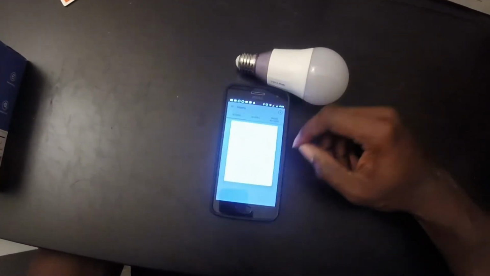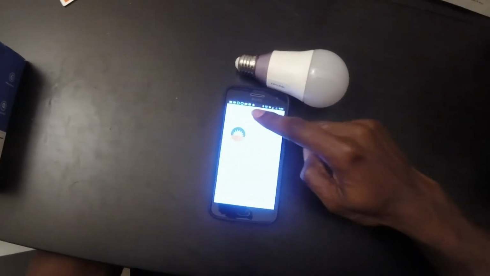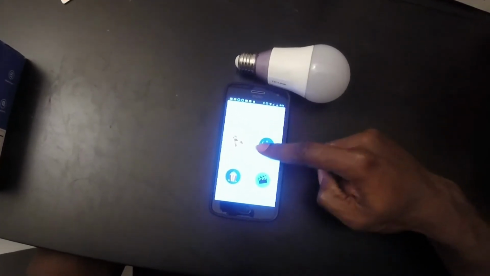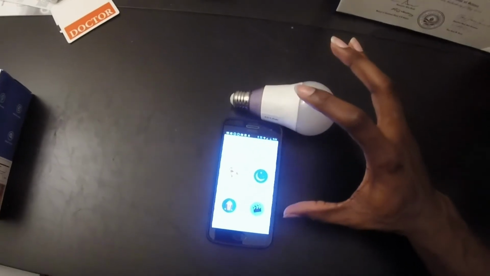You can set scenes, but their scenes are really basic. I just changed that for my wife, so now she's going to be mad and will have to change that back. But the scenes are, like I said, pretty basic and bare bones, and you can't do a lot of the things. For example, if I try to set a new scene, let's say good night, turn everything off before bedtime, you cannot set colors. It's things and actions that can happen, but it does not allow you to change the colors as a group.